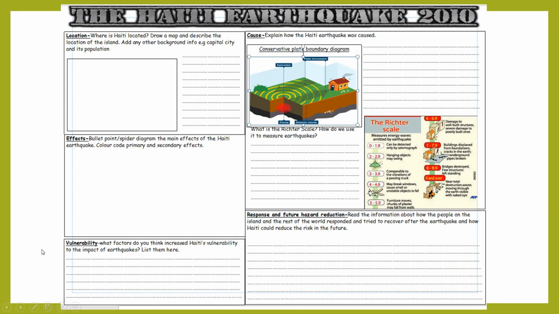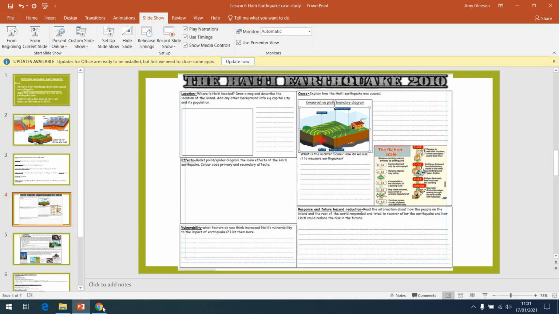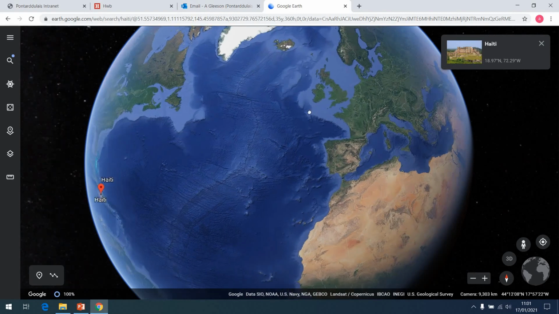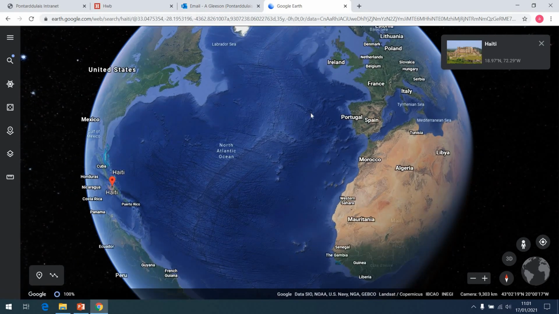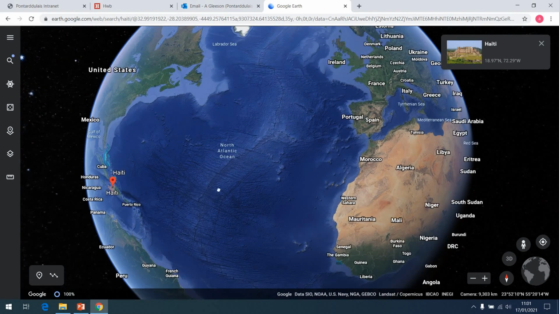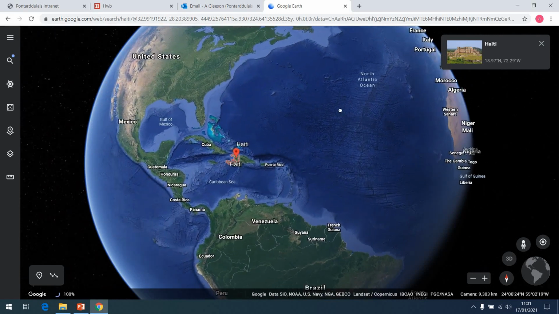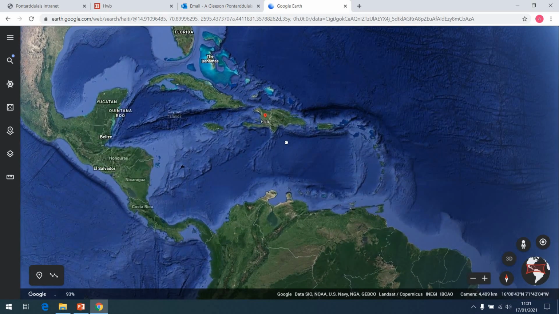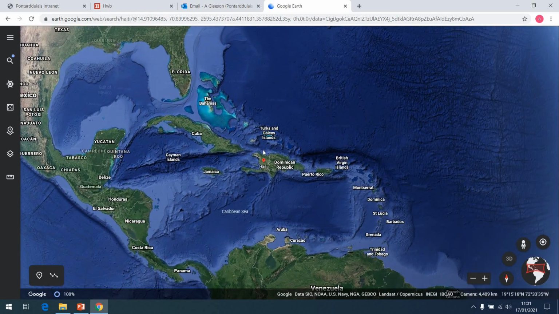Now, to give you a little idea of the location that we're talking about, let me come out of here a second because I have loaded Google Earth. So here's us, obviously. Now, if you come westwards across the Atlantic Ocean, that was embarrassing, across the Atlantic over to, so there's North America, South America. This is the Caribbean, Central American area. So Haiti, if we come in a little bit. All right. So you can see this island here.